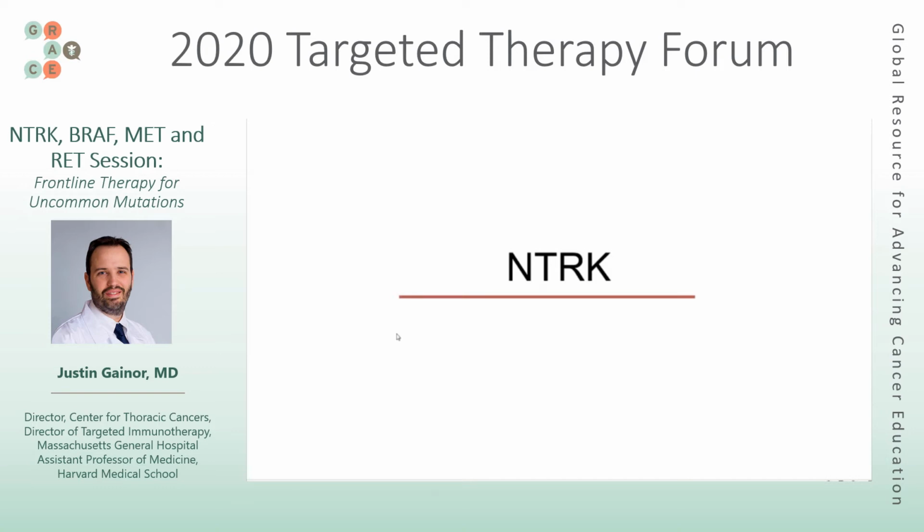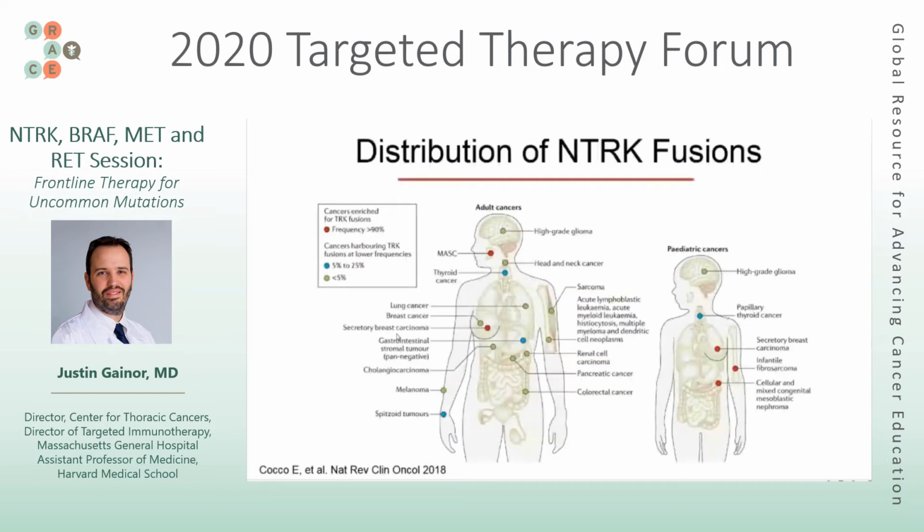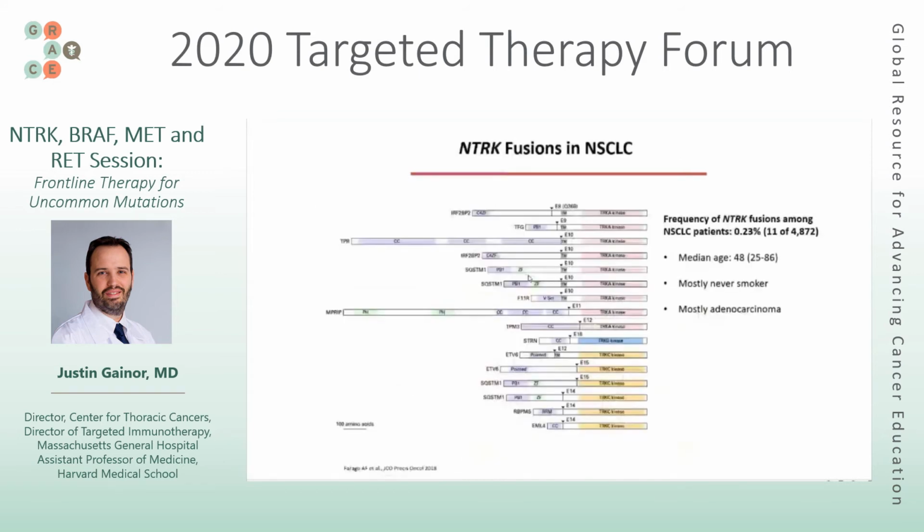So one can take a very similar approach. So for NTRK, like RET, NTRK is actually seen not just in lung cancer, it's seen in many, many different cancer types, as illustrated here, including some pediatric cancers. The thing about NTRK is, it's found very infrequently in some common tumor types. So it's very infrequent in lung cancer. But when you find it, it's incredibly important.